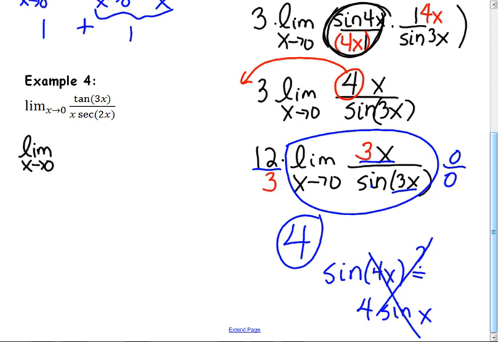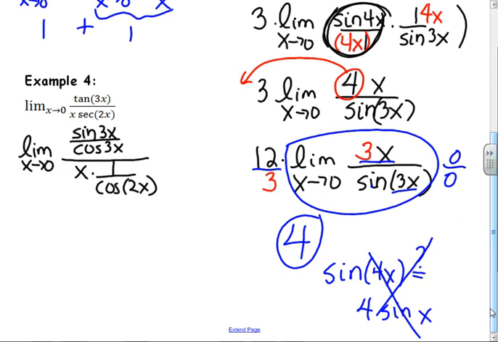Well, should we go ahead and write tangent? Well, by the way, is it 0 over 0? Yeah, it is. Because the tangent is 0 and x is 0. This is what? Sine of 3x over cosine of 3x. And in the denominator, we have x times, what's this? Oh, 1 over cosine. Now, I don't care about things that are not 0. Things that are 0 give me a headache. But the things that aren't 0, I can evaluate right now and get rid of them. What's true about the cosine of 0? No, it's not 0. It's 1. Okay? So this is equal to 1. And this is equal to 1.